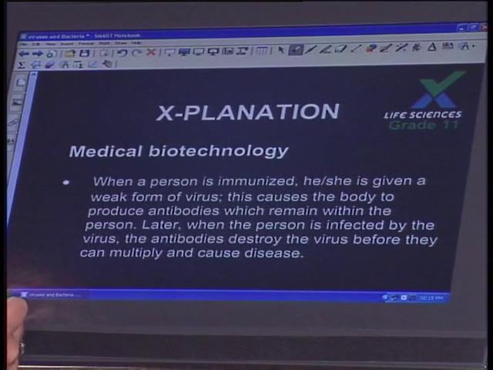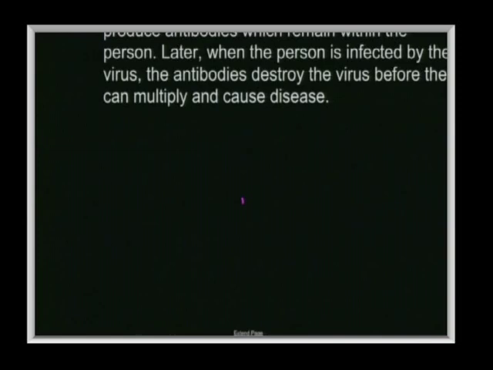Let's look at the concept of a vaccination, as this is one of the most important steps in medical technology that has been developed. When you go for an immunization, for example, at the beginning of winter, you go for the flu injection. What happens is a form of the virus that has been treated beforehand by radiation or other methods to change its contents and make it non-infective is injected into your bloodstream. In other words, just the viral coat is injected into your bloodstream. The nucleic acid content has been destroyed.